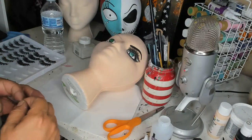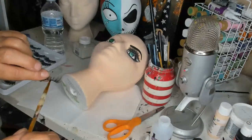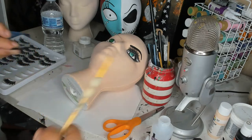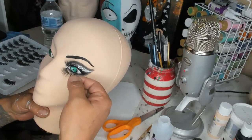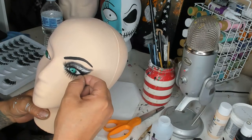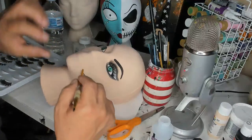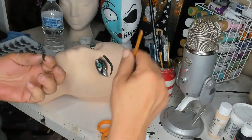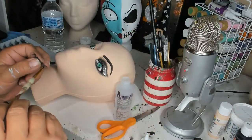Now, because I have eyeshadow on the bottom, I'm not going to put any glue on the bottom. I'm just going to put it directly here on the lash. Like that. And stick it on there. Yikes. Oh, I knew that was going to happen. There's already glue on it, so it makes it stick. Let me just get a little bit more.